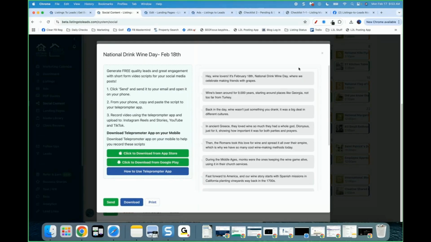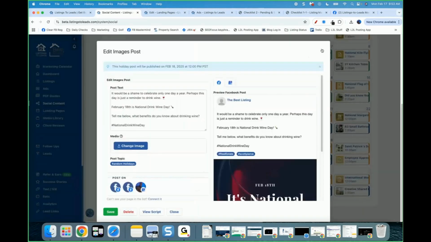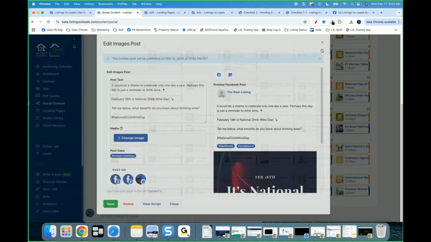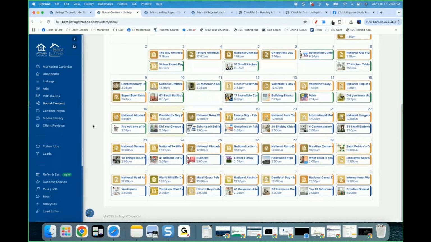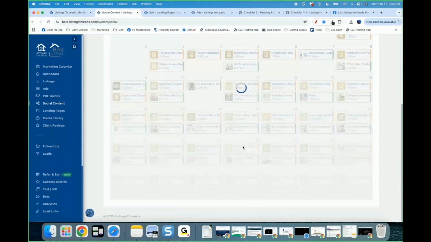But what you can do is give that wine bar some exposure, give that wine bar a little bit of love, because you know what? All the other people that love it are going to love you. The owner and the manager are going to appreciate it. And always think about the end game, because in 6 months, when you start using our scripts, we got National Letter to an Elder Day.